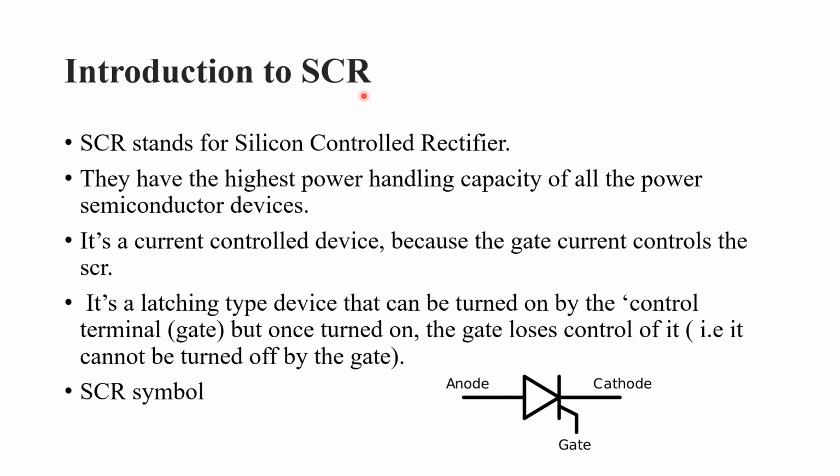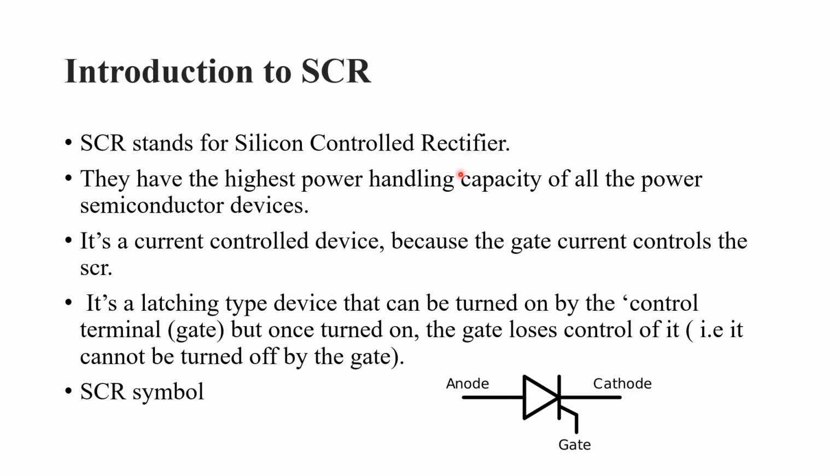Introduction to SCR. SCR stands for Silicon Controlled Rectifier. They have the highest power handling capacity of all the power semiconductor devices. It's a current controlled device because the gate current controls the SCR. It's a latching type device that can be turned on by the control terminal, that is the gate terminal, but once turned on, the gate loses control of it. Here's the symbol of SCR. So the full form of SCR is Silicon Controlled Rectifier.